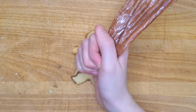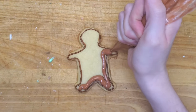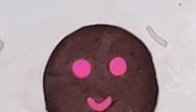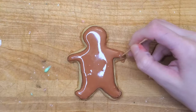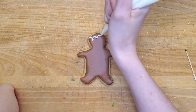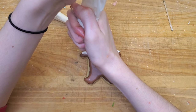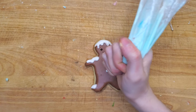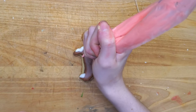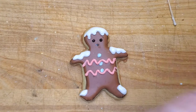I think we can all agree I've had some bad experiences with gingerbread men in the past couple of weeks. But things are looking up here, guys. This one I actually didn't hate as much as I've hated the other ones. I went with a drippy snow theme — everything is just melting on this man. I gave him some eyes and a mouth, some buttons, and a little bit of zigzags. Bada bing, bada boom, there he is. He looks like he ate something weird, but we can't all be winners.